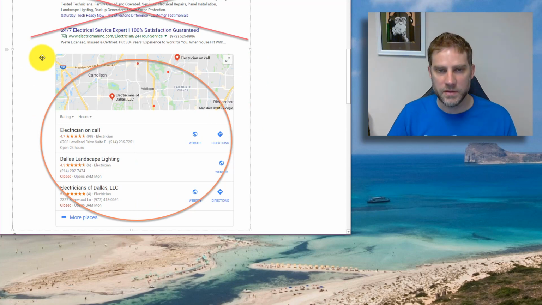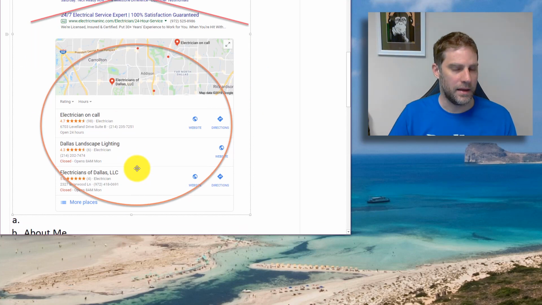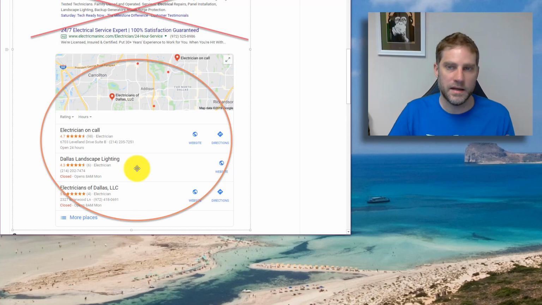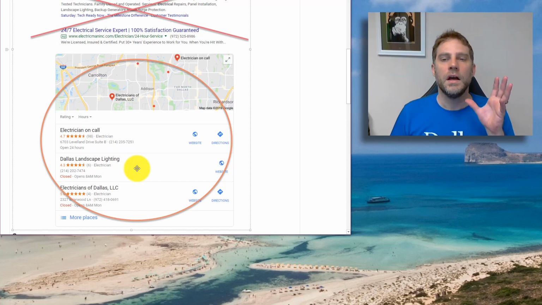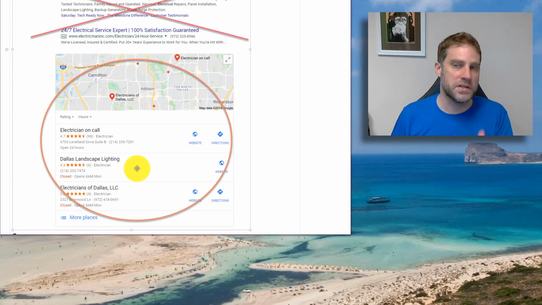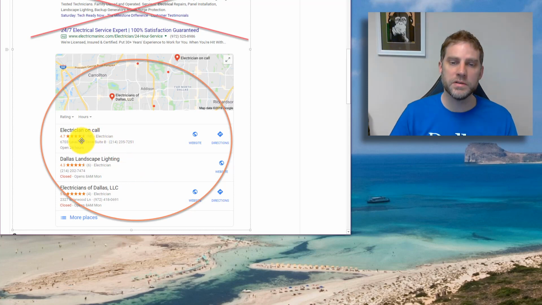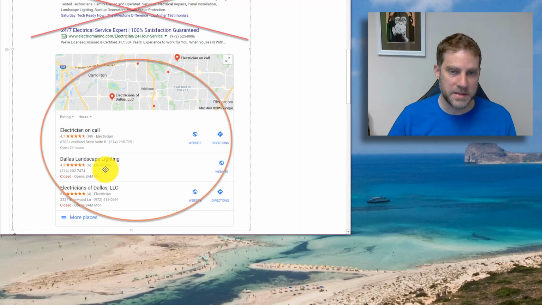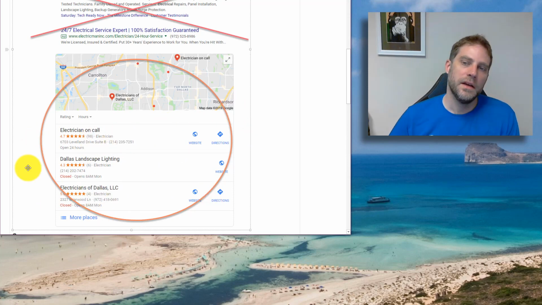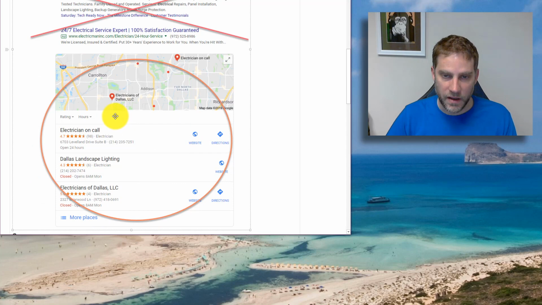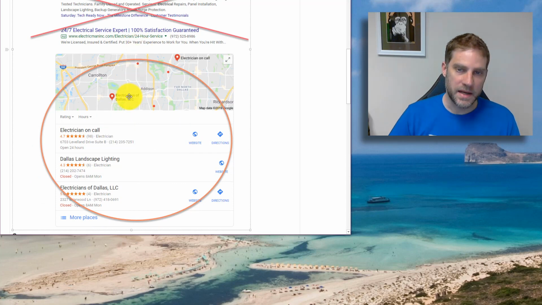And this is what I would consider to be the first organic listing. A lot of people don't consider maps to be organic. I don't really think that, because I think organic is everything that's non-ads, but whatever. This shows up as the first non-ads listing below the ads. And in order to rank here, you need a verified Google My Business page, or one that is not suspended. Behind all of these are Google My Business pages, the front-facing part of it.